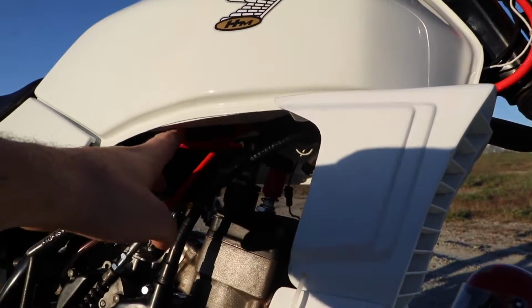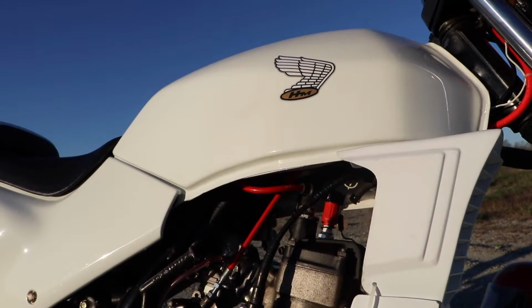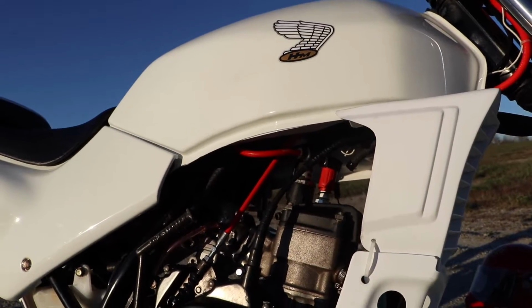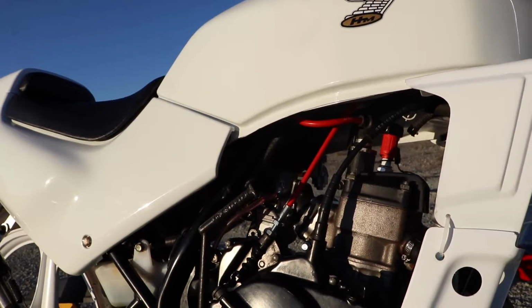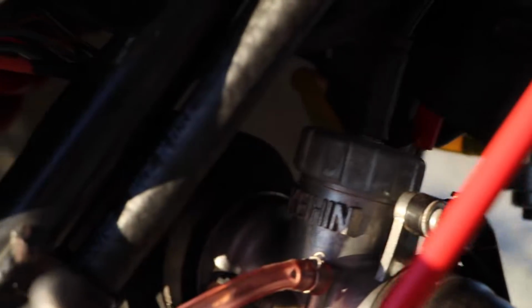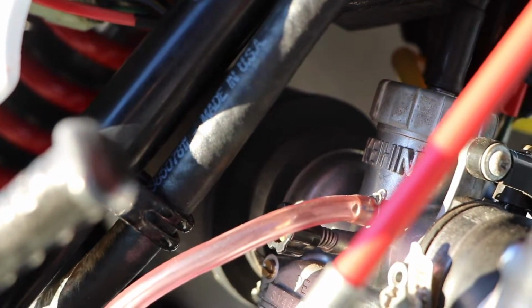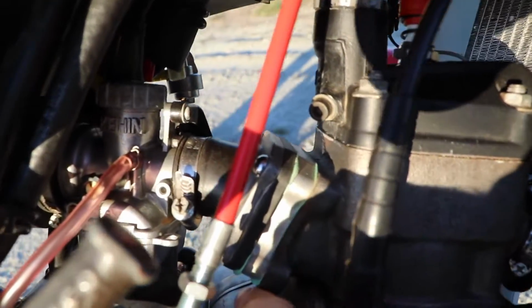It's got the CF Posh ignition, external ignition coil, and wire. It's got a Keihin PE24 carburetor. It's a real one. And then it's got a uni foam filter, just the black one. But yeah, PE24, it's got the CR80 rubber intake manifold.